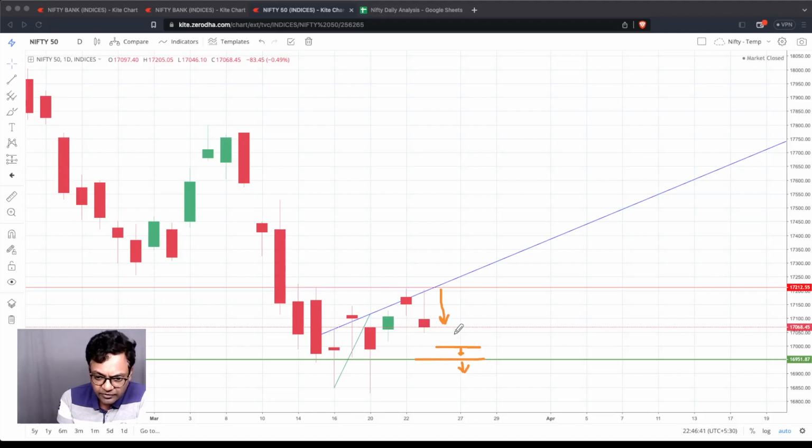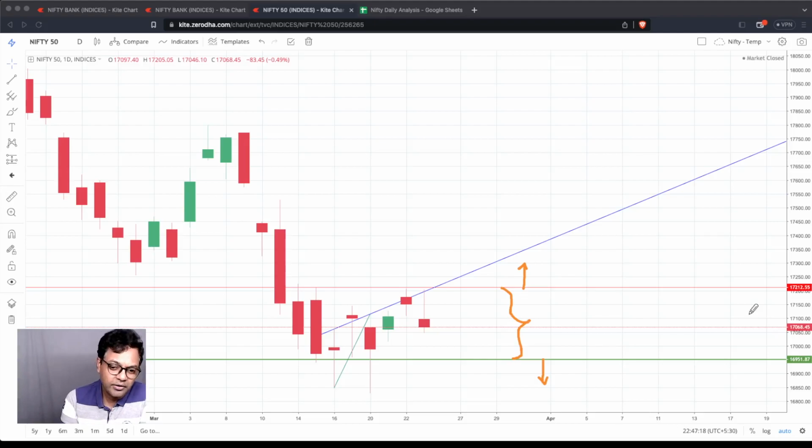But other than that, if tomorrow's session also plays up and down, or if it actually rises up, then we have to consider that this might still be in a range of 17,220 to 16,950. Unless this range is broken either above or below, we cannot confirm that either a bullish trend or a bearish trend is happening. Until Nifty is boxed in this range, it is still a consolidation that is happening.